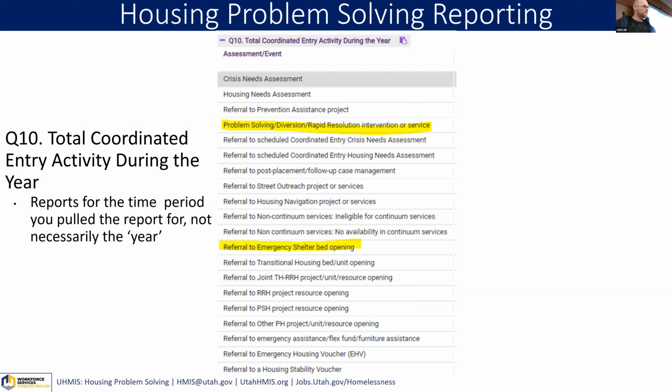Totally. So what we could do, and maybe Zach could do this, or I can jump in. So what we can do for OWCAP here in Weber is we can create two services or two CE referral events. One is referral to COE for case management, and then a referral to OPD for street outreach, right? We can set that up so that you can see that in coordinated entry.